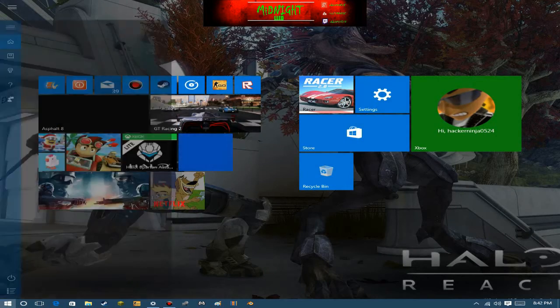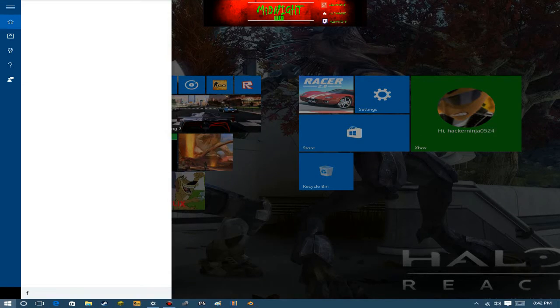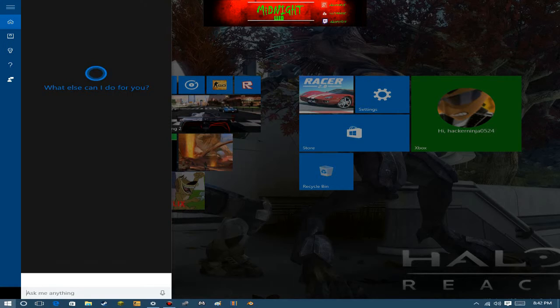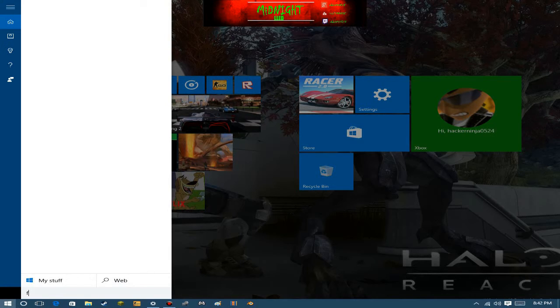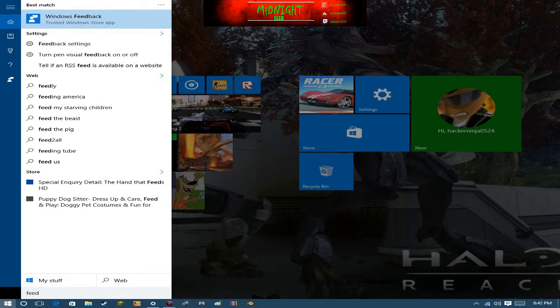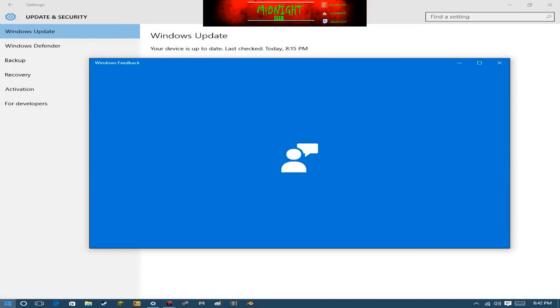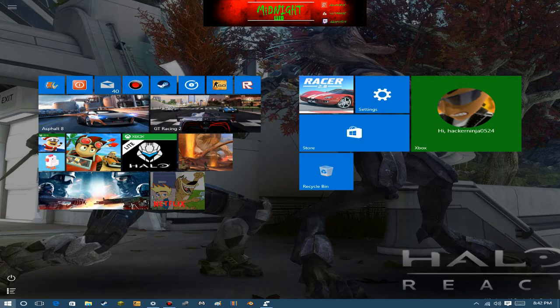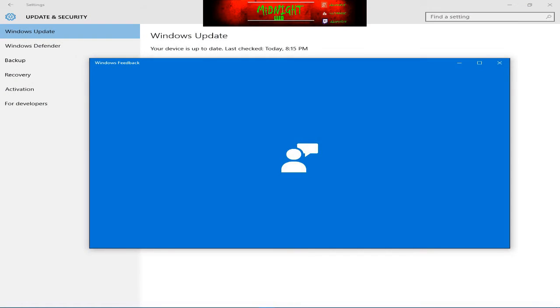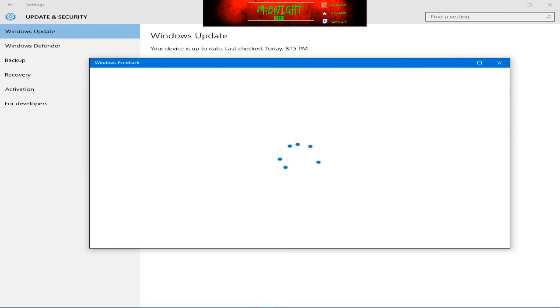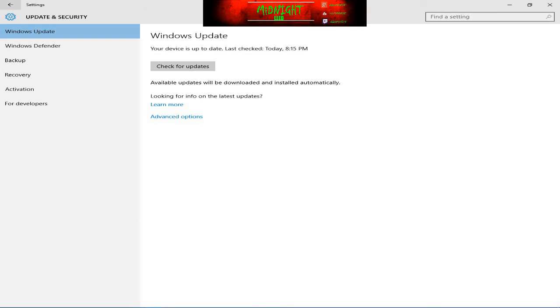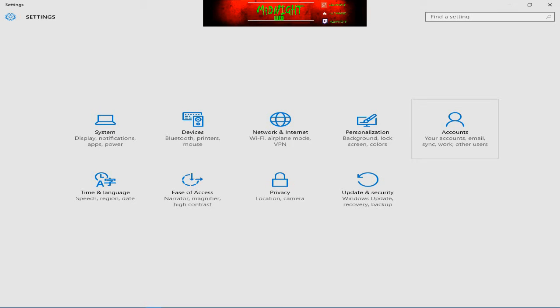What we're also gonna do is go to the feedback hub. I think whatever it's called, I think it's feedback. So let's go to the feedback menu. One of those feedbacks: I noticed in one previous build that my PC would go into sleep mode, and when I was trying to wake it up from sleep mode, it wouldn't even blink, it would just stay solid green, and my computer would not come back on. So ideally the feedback on that worked out. They fixed it in this previous update, which I'm happy for.